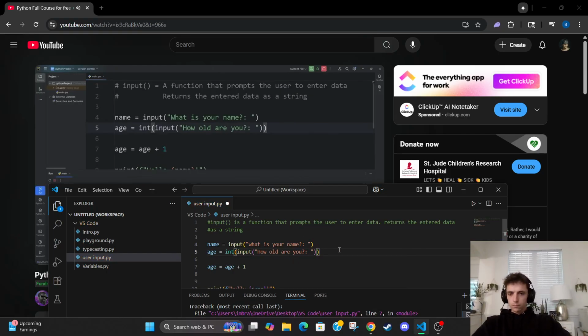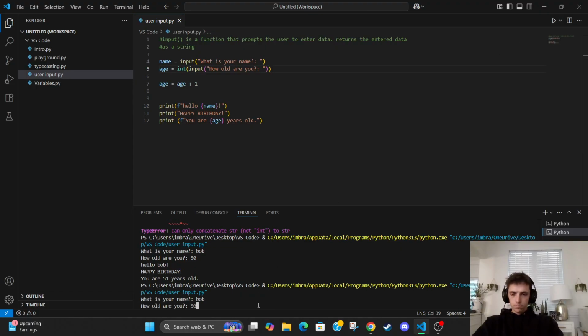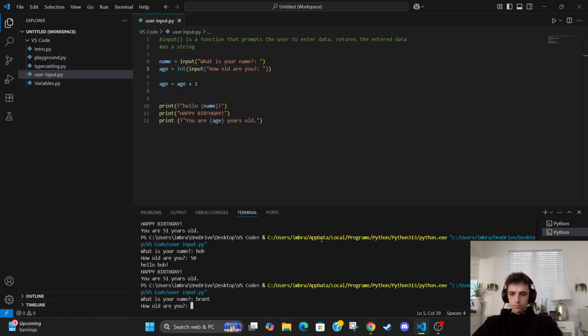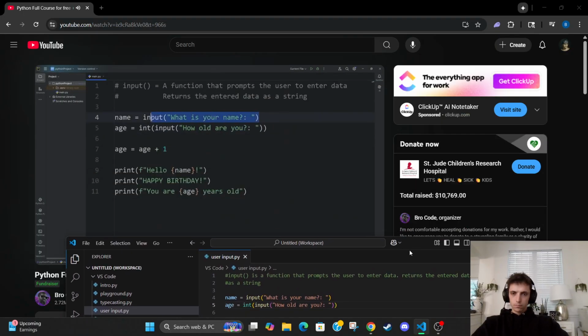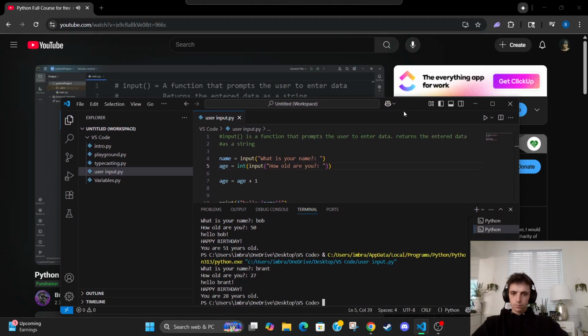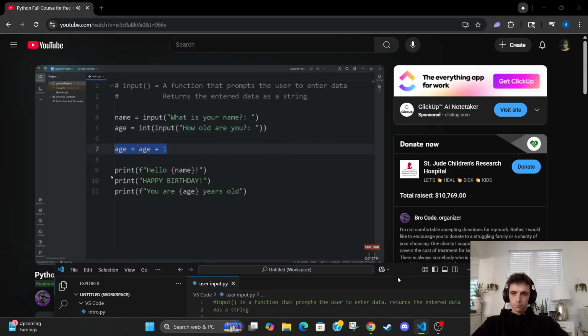Type in your name, type in an age, and this works the same. And it takes less lines of code, and is more readable, I would say. When we accept user input, it returns that input as a string data type. Then we just have to typecast it to another data type if we need to. And in this case for age, we do.